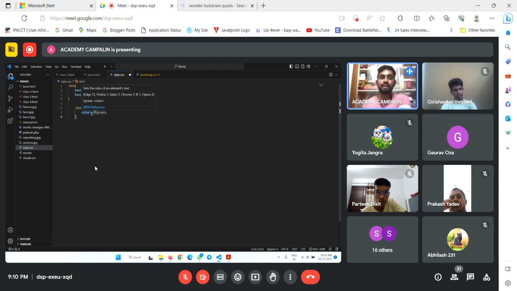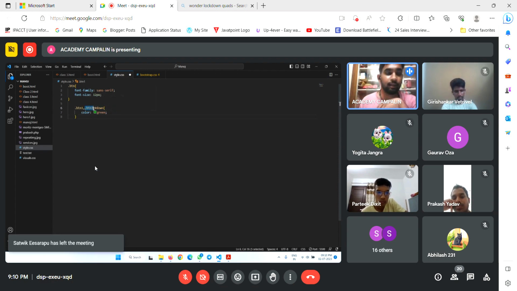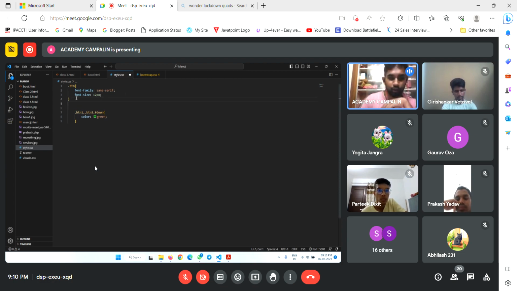The whole concept is there is always a hierarchy. The dominance is given first always to ID. Second dominance is class. Third dominance is going to be the normal element, that is आपका div tag हो गया, जो भी button tag हो गया, whatever that tag is, right? So that is how the hierarchy is given. So that is the reason you have to always use it. Actually you can use it, okay?